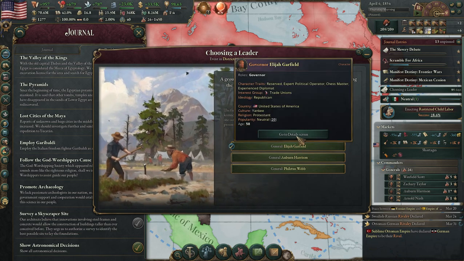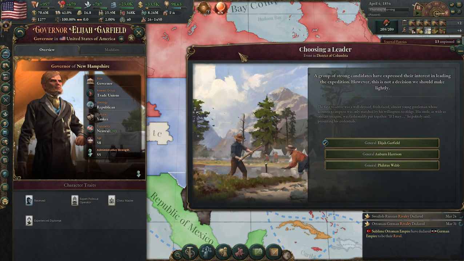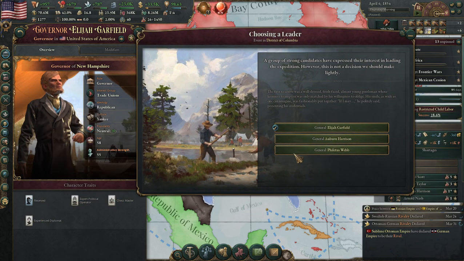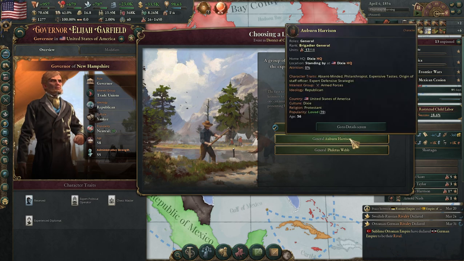Elijah Garfield. Governor of New Hampshire. Chessmaster. Okay. What about Auburn Harrison?